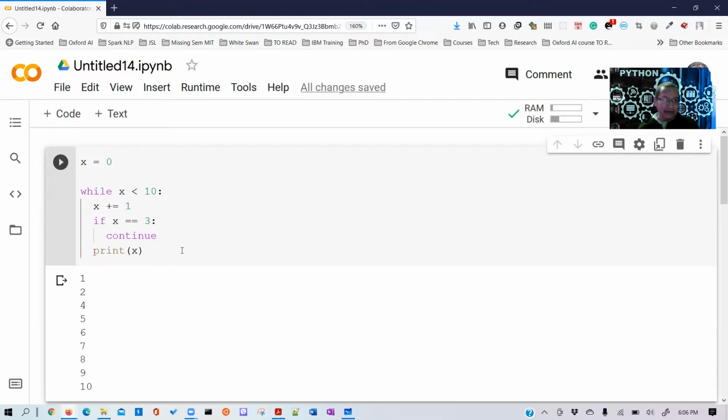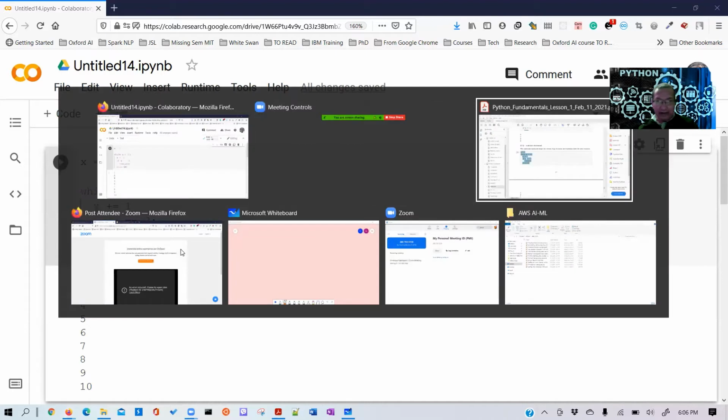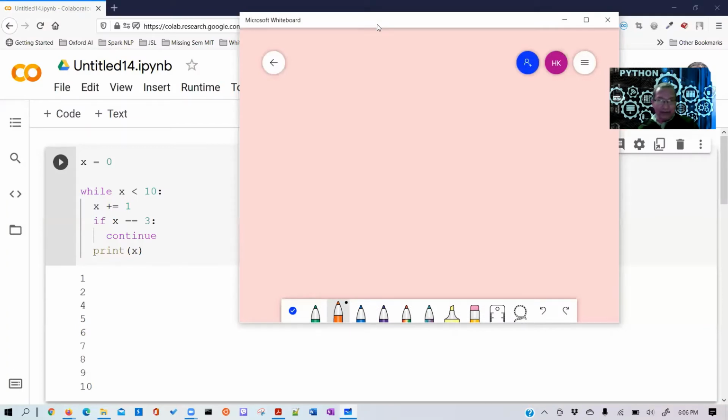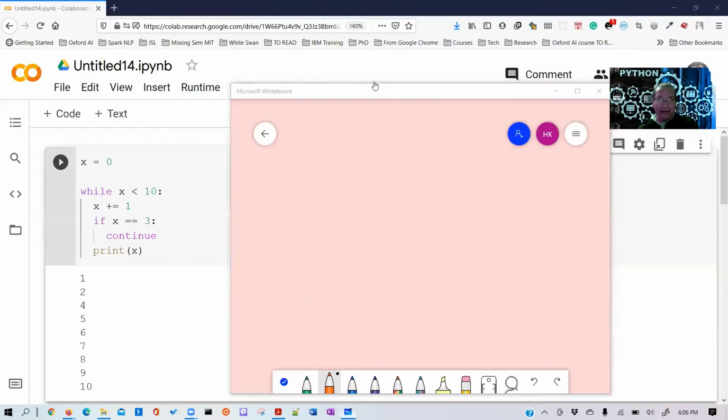Let's see what's going on here. Let me write this code and then let's try to figure it out. I'll make this small so that I can copy whatever is in there.